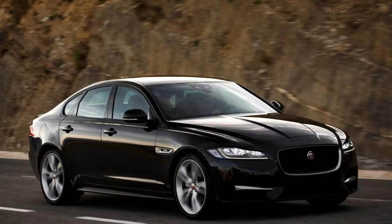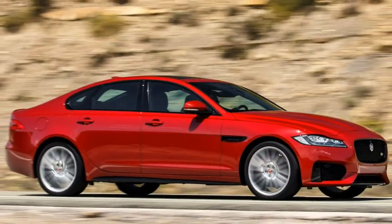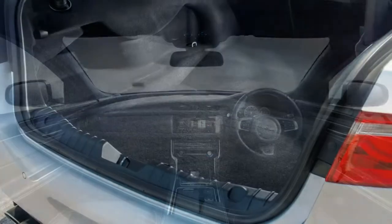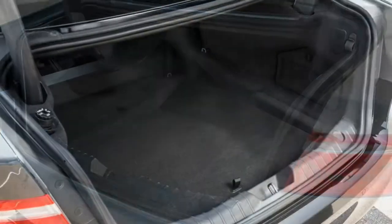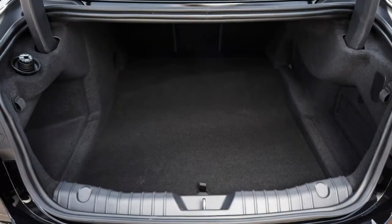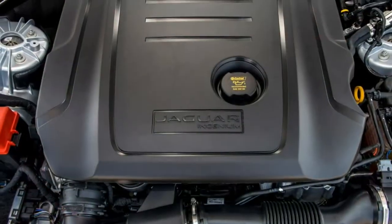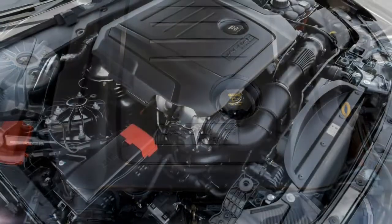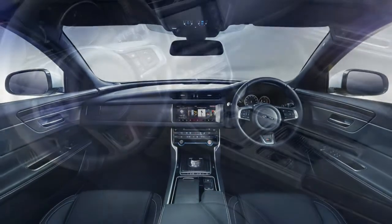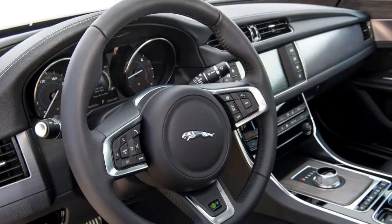Replacing a vehicle that heralded a whole new start for any brand is an ominous task, but the second-generation Jaguar XF Saloon has proved up to the challenge. It is usually a more careful evolution from the four-door coupe shape, nonetheless made to be dramatic and bristling with subtle detailing. It remains more athletic than its key rivals, including the Audi A6, BMW 5 Series, Mercedes-Benz E-Class, and the more left-field Lexus GS.